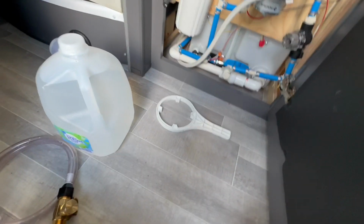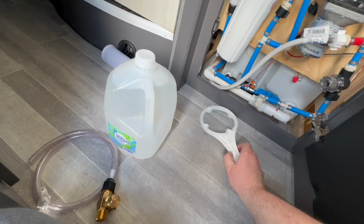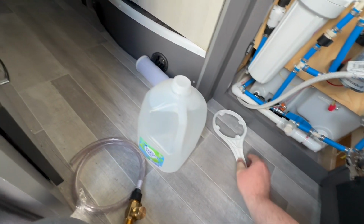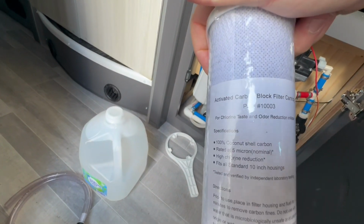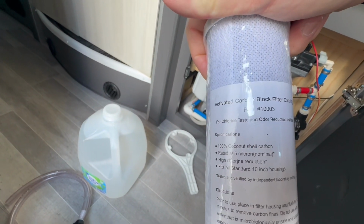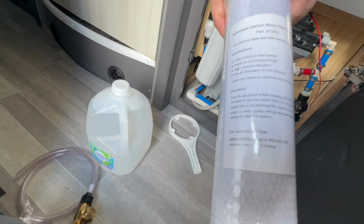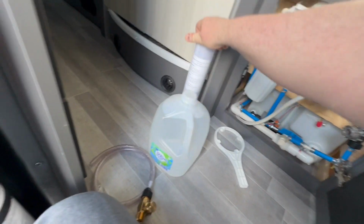So getting started, I'll have to use this little filter wrench that they give you to get this filter housing off. It's full of antifreeze right now, so I want to empty that. Here's the filter that we'll replace it with when we're all done. There's the part number, and there's the website you can go to order it if you need a new filter. This is my last one, so I'll have to order another one after this.